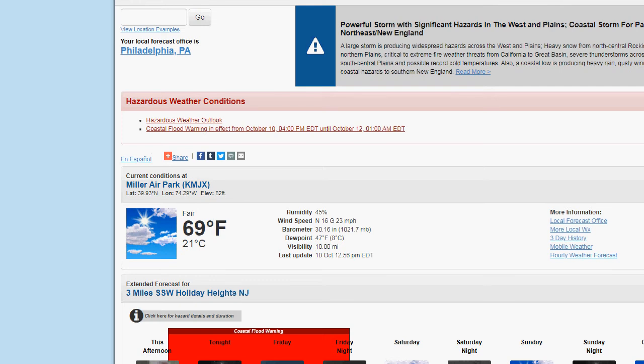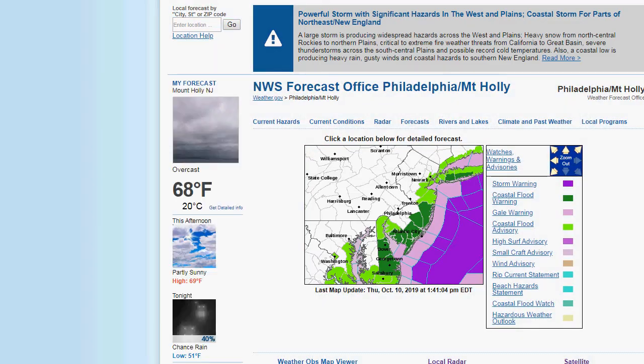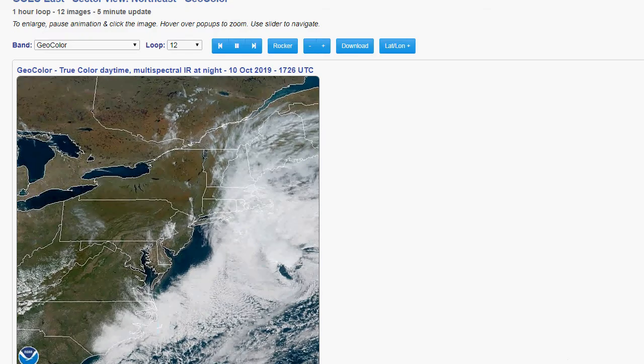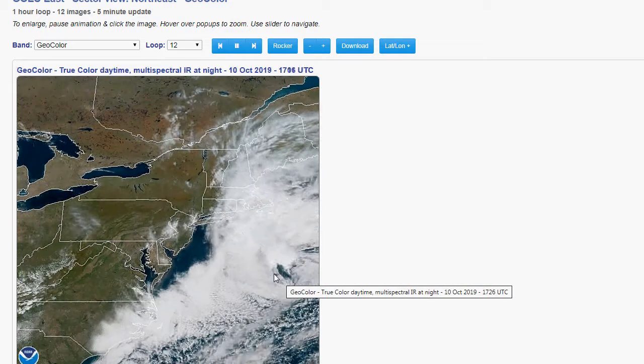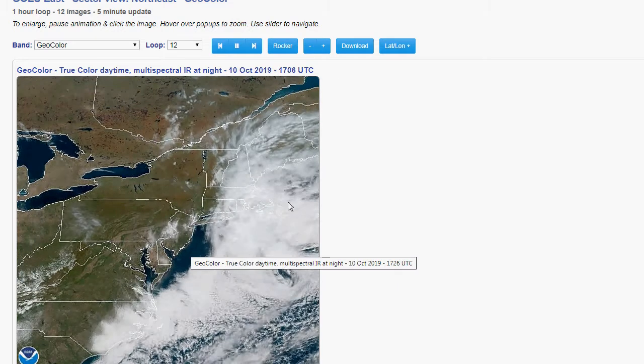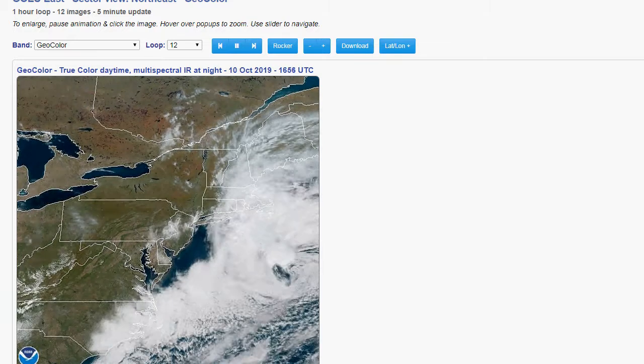We were not expecting this at all. There were a couple of model runs. It was the Canadian, believe it or not, that was saying that this was going to happen. You know, I don't really listen to the Canadian model that much, but in this case, it was right. So again, this is your center of low pressure, and it would be nice if it would just keep moving away and we could clear out. But the models say that's not going to happen.